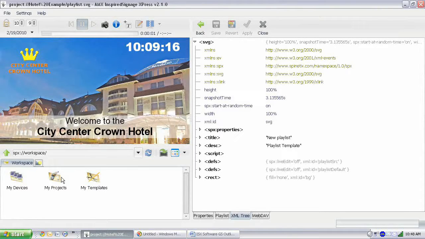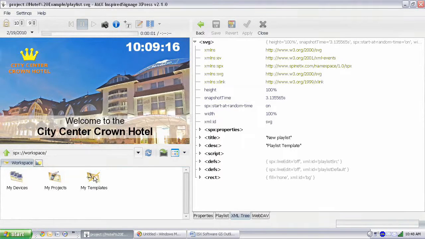In here are also the projects. This is where you would go to create and edit projects. If you double-click on that, then you can see I have some samples as well as some other files in here that I have created so far. And this is where you would go to open your projects and create projects. And we'll be looking at how to create projects in our next video.